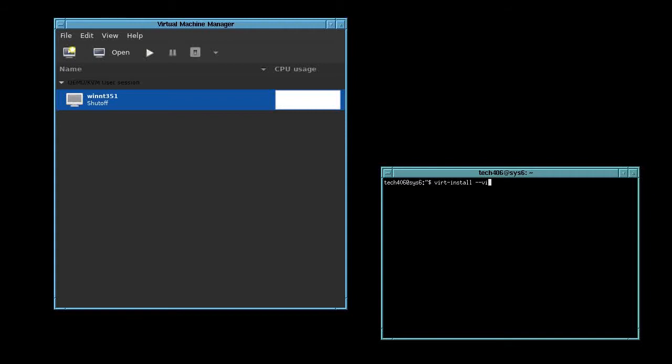So we go virt-install, virt-type KVM, name WinNT4, cdrom is going to be under OS's, WinNT4 ISO, OS variant 4.0. Disk size, and the largest disk size you can actually partition on NT4 is 4 gigabytes, so we just set that as 4. And next we just set the memory to 128, and we need Sound Blaster 16.